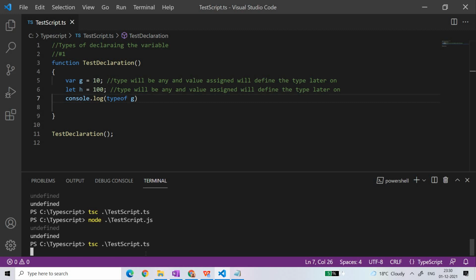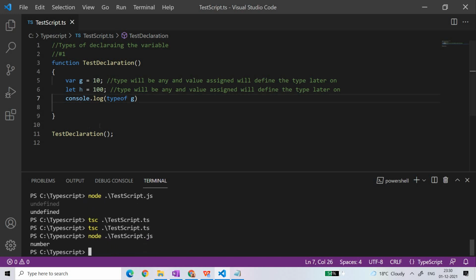So let's run it. There are very minute differences here. This is the way it works, and let's see the output. Now let's run it again. So it's number. So console.log type of G becomes number.